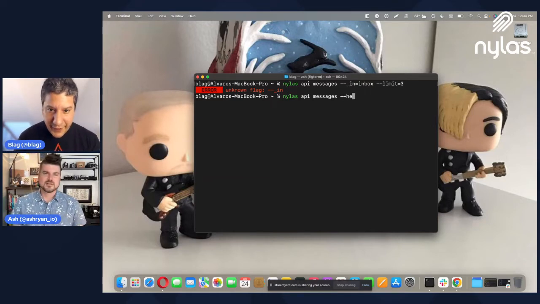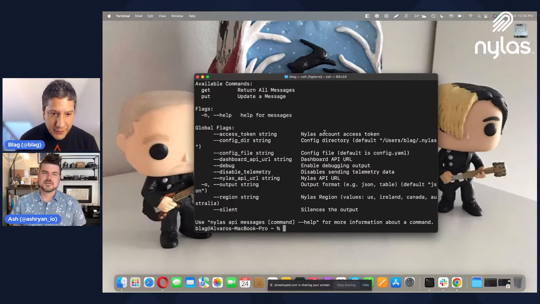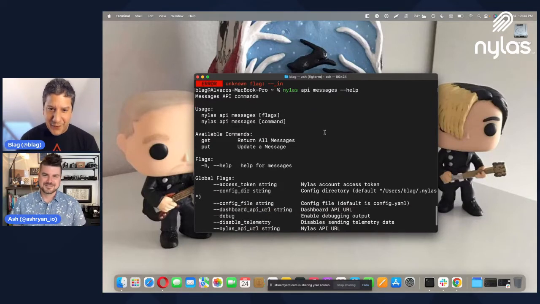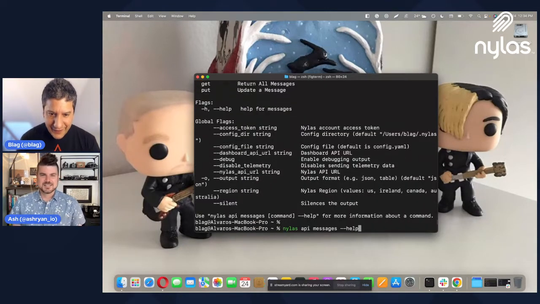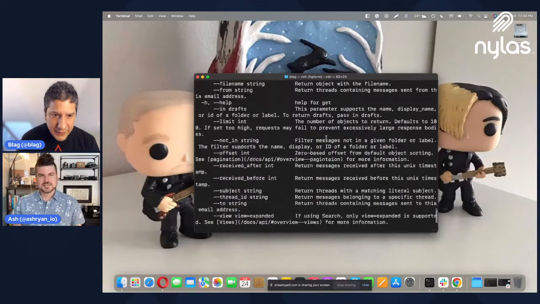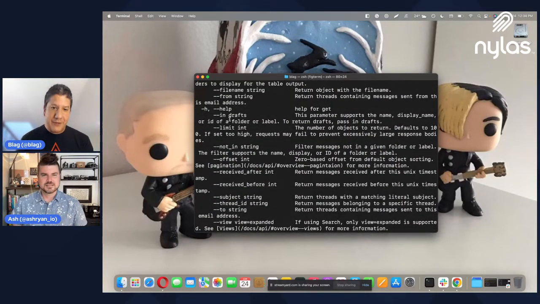Actually, we can use help to get all the parameters that we need. Nice. We can see here that we actually need a get. So I forgot the get. So it's Nylas API messages get, and then I need the in without the dash. That's right.